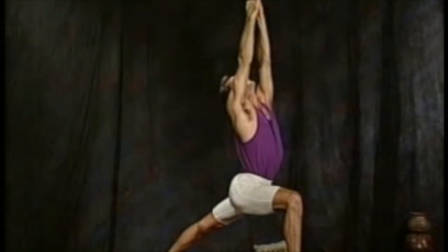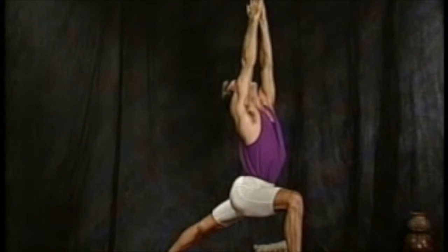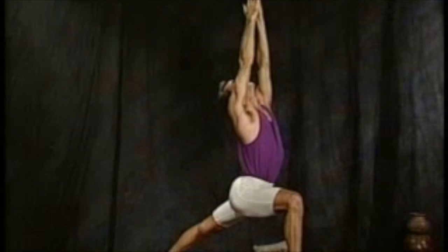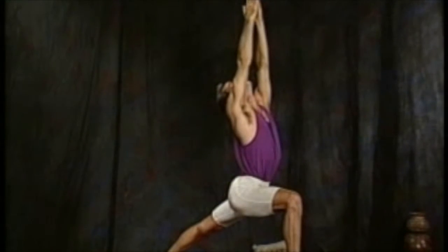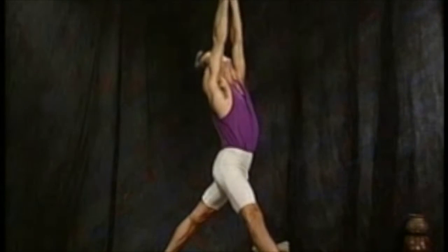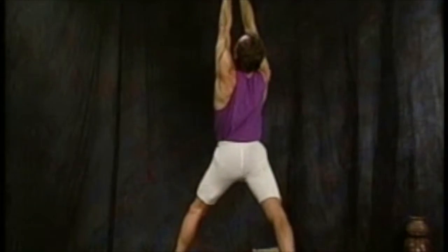One is pulling the sit bones down into the earth. The other is extending up through the spine, all the way up through the top of your head. Your gaze is up past the thumbs. And 5. Now straighten the right leg. Turn the right foot in and the left foot out as you pivot to the other side.